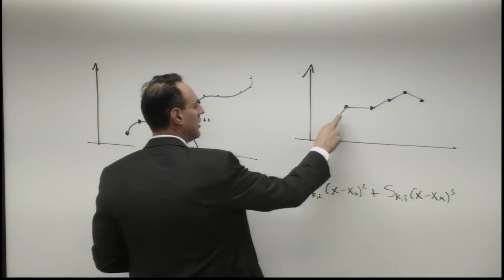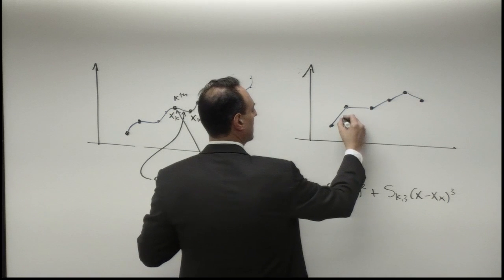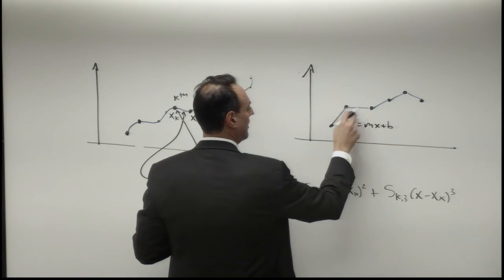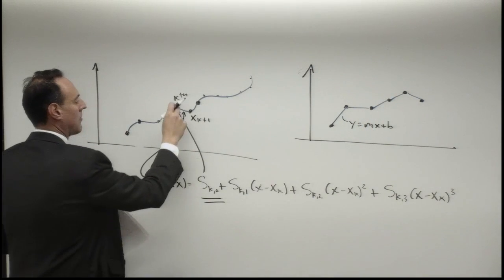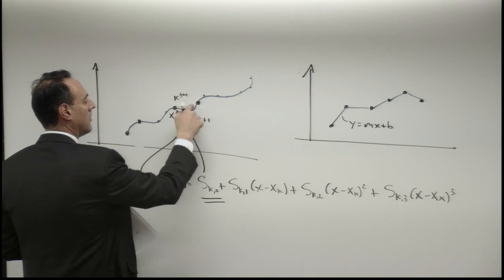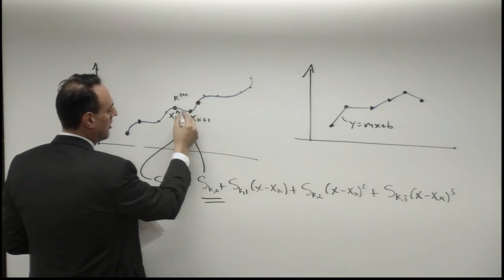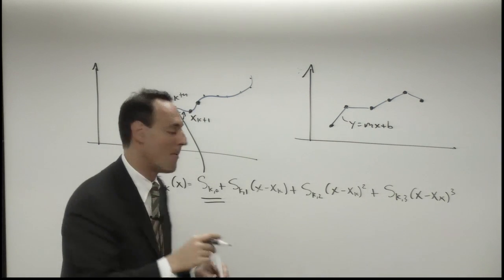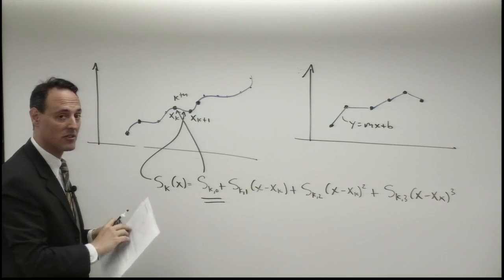In here, you're just drawing a line, right? This is just y equals mx plus b. You draw that line, you draw that line, draw that line, draw that line. To make this smooth, I want to have relationships between here, my neighbors. The big thing here is notice when I have a smooth curve, the derivatives match. At least that's one thing to start thinking about.